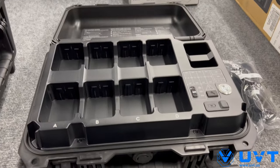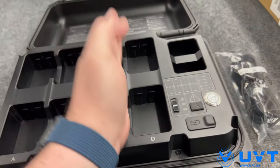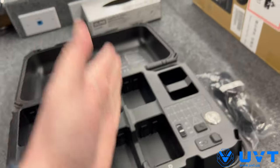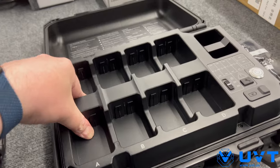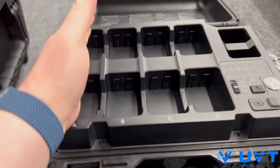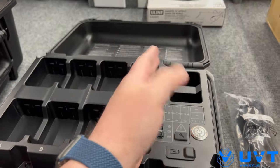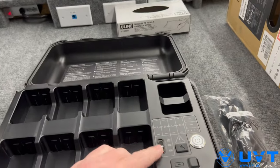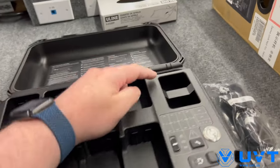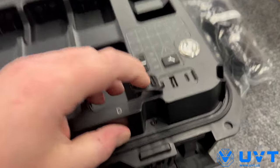A couple of notes here. Paired charging: A, B, C, D. It does not have the intelligence built in to know which battery is which, so you have to physically put pairs here, pair here. Once your pairs are in there, it's going to find the pair with the highest charge level, start with them, finish those, and move on to the next until they're all good to go. WB37s go in here and charge individually, and there's USB charging. There's also a diagnostic connection here for your RC Plus to go into the HMS for battery updates and status checks.